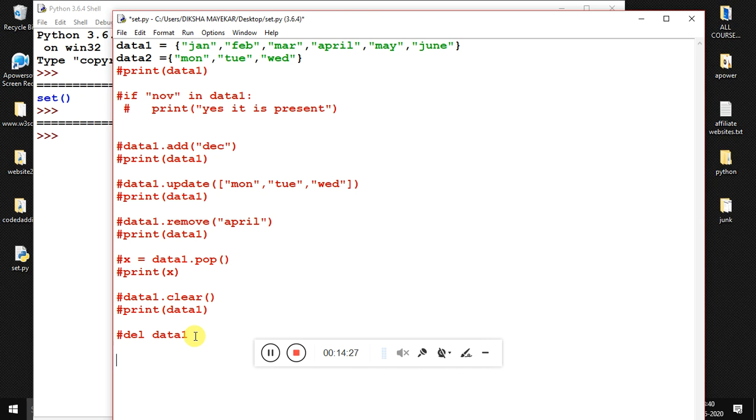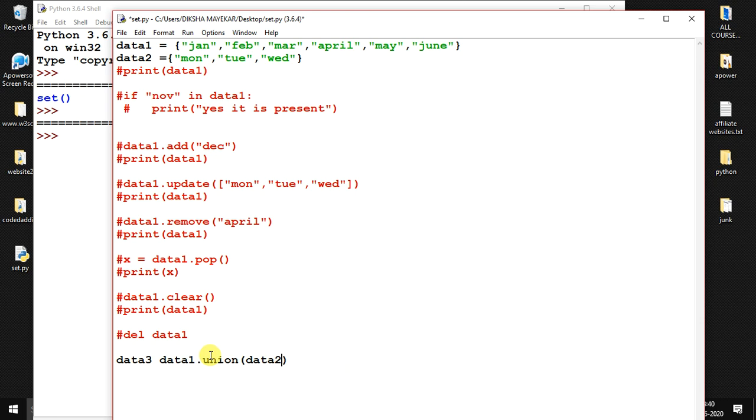And now I will come down below, and I will say data3, which is basically the third set that I am declaring over here. And I will say data1 dot union, and inside the parentheses of this union function I will say data2.